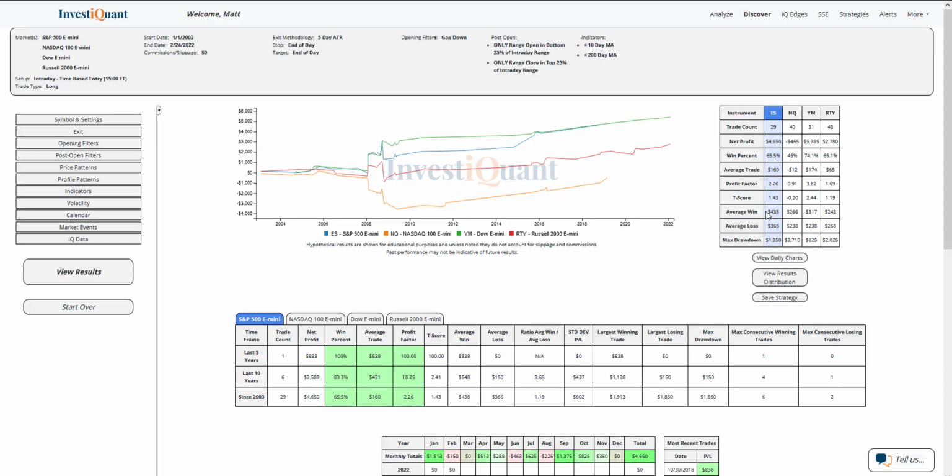Average moves: the average win is larger than the average loss in the S&P. For the NASDAQ, it is also larger, just a little bit though, not quite as skewed there. For the Dow, the average win is larger than the average loss. And then the Russell, the average loss is just a touch bigger than the average win. So it looks like 3 out of the 4 have at least a slightly bigger average win compared to the average loss. And 3 out of the 4 have been more favored to the upside by a win rate metric as well. So historically speaking, it's been a little bit more favoring the bulls into the close if this pattern was in play.